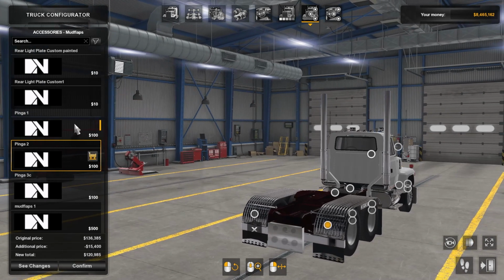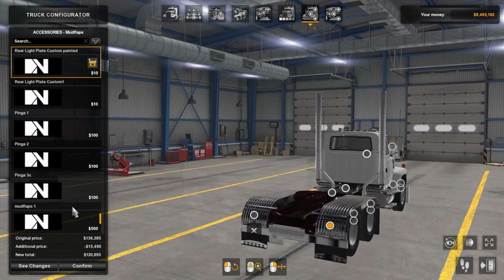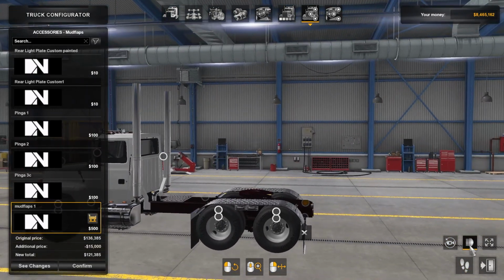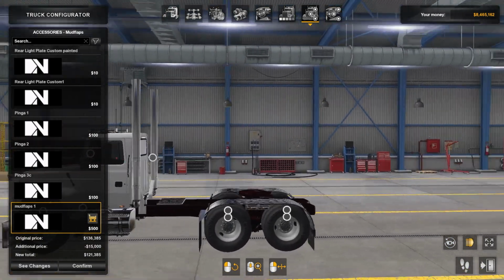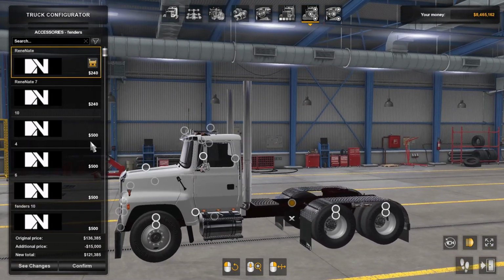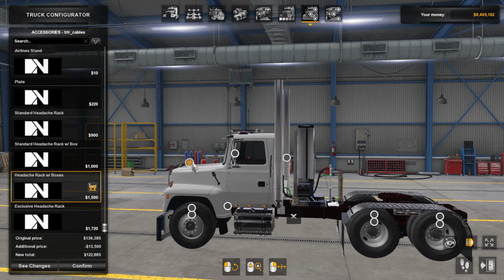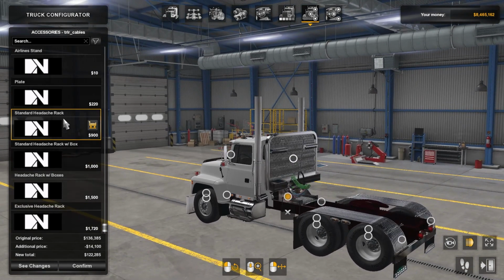And for mud flaps, you can add different pieces, although that's kind of pointless since you already have a mud flap right there. And these lights on the side do come up, but they're a bit dim. You can also, I believe, add some side steps. That's headache rack, headache rack.